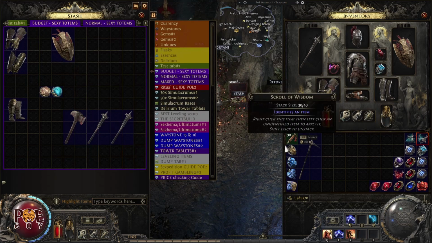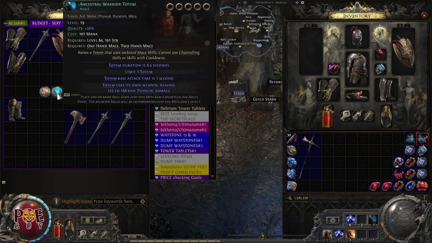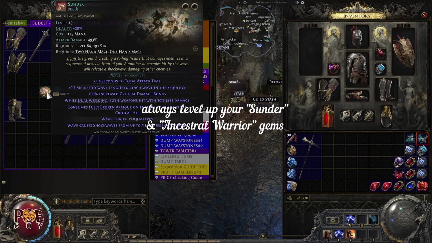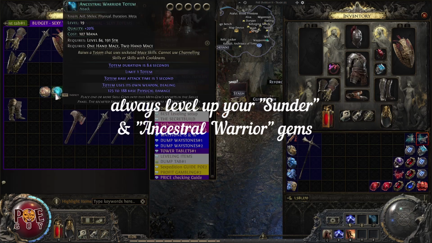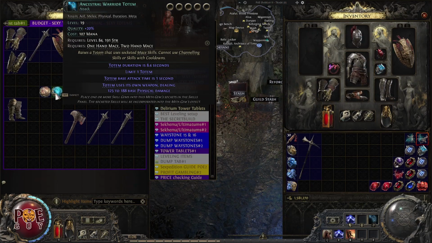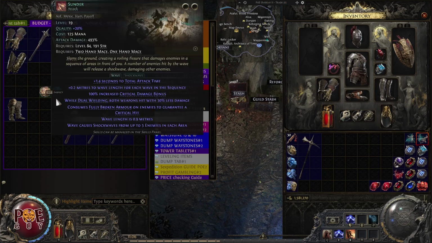So let's start here. For the budgeting, you will use a +5 mace. Here the setup. For the gems, you should have them level 19 for late mapping, for Wasteland 15-16. So keep in mind, always level up your gems, Sunder and Ancestral Warrior Totem. This is a common mistake that new players make. They don't level up their gems, because we're doing damage based on our gem levels. Yeah, and here some simple rares that you can use.